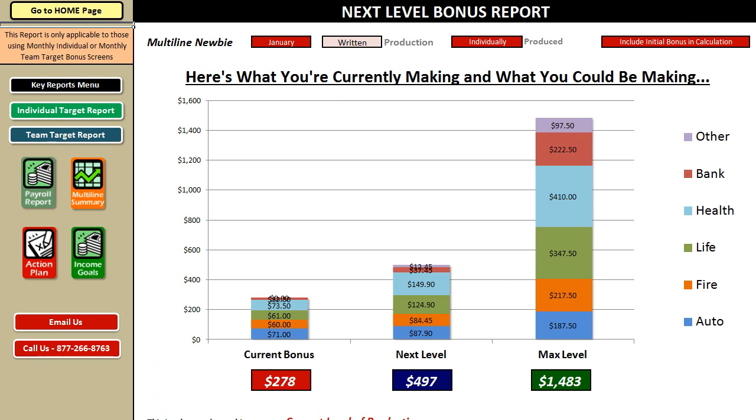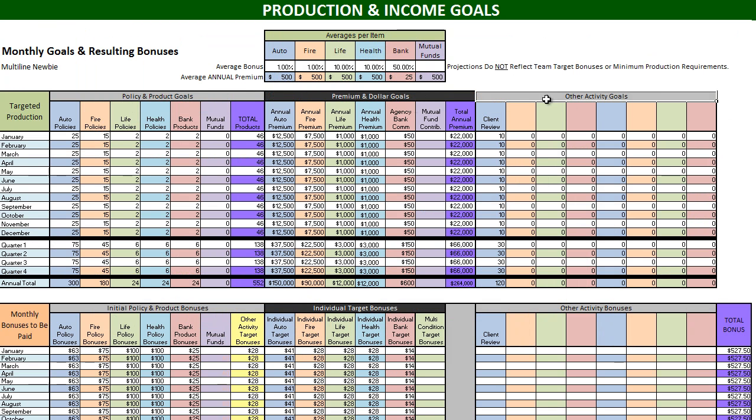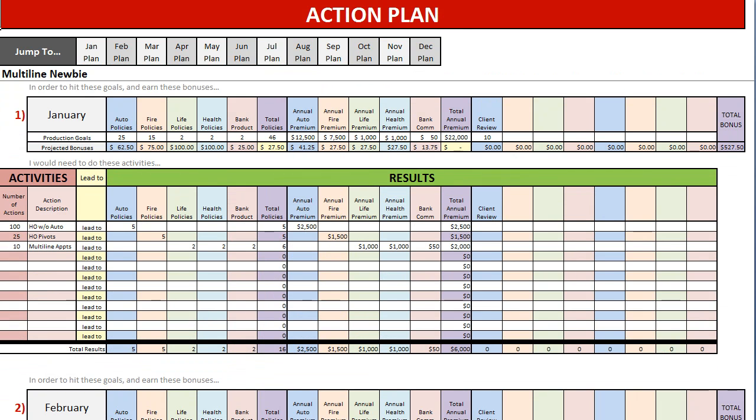In addition to that, we're very focused on making sure team members are not only setting income goals, but creating related action plans. So in the income goals section, the team member can indicate what they think they'll make as far as their sales levels, the bonuses they believe they'll qualify for, and from that, the system will project how much money they would make. But we don't stop there. We also want them to be able to create an action plan in order to reach those goals.